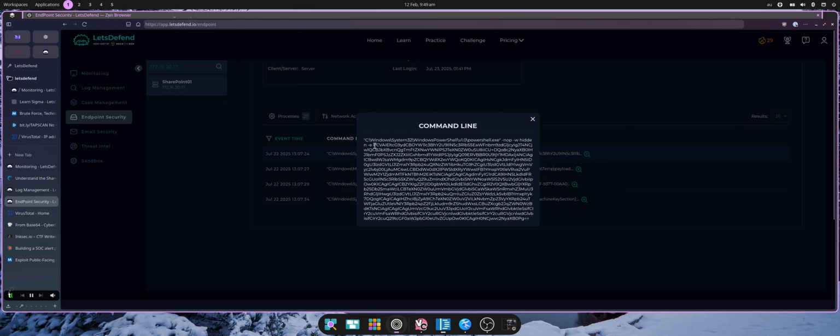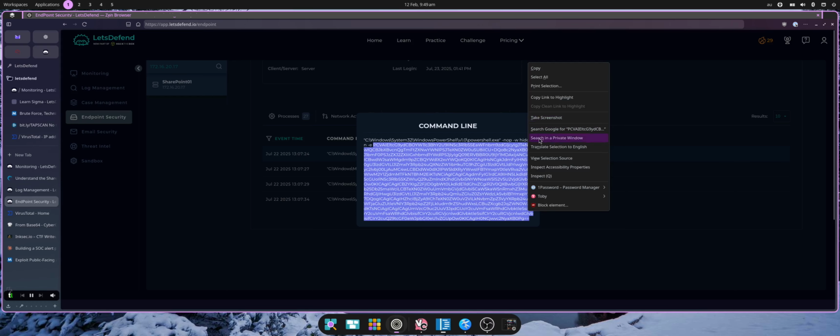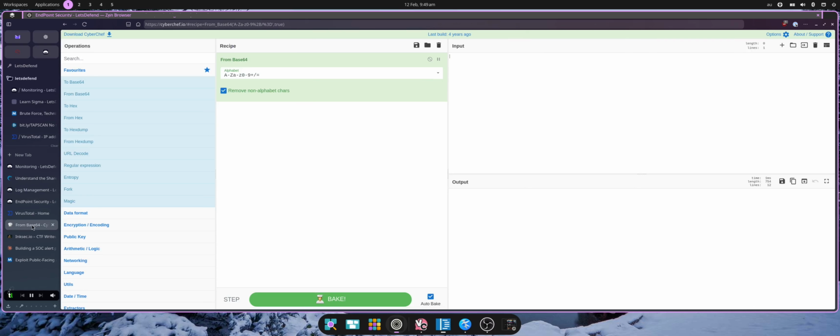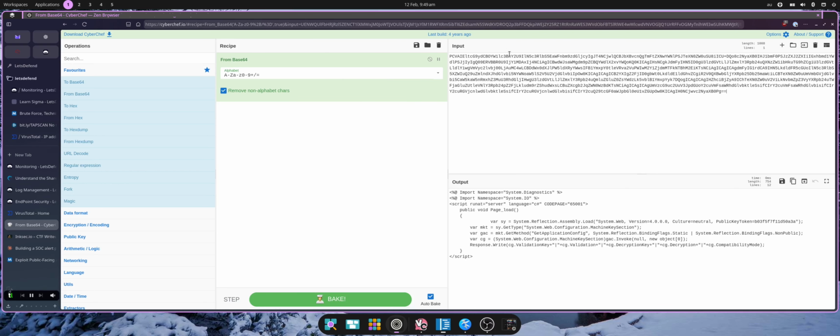So if we grab that blob, and with the equals on the end, it does look like it's going to be base64. Always have CyberChef ready.